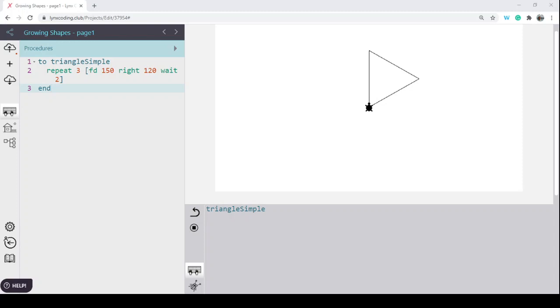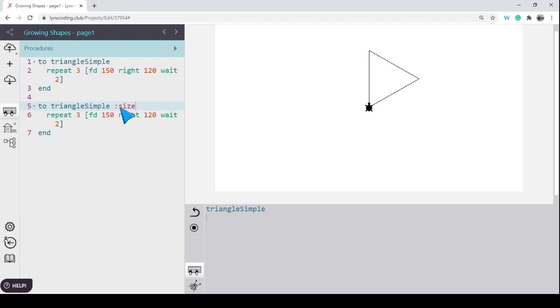And so our next thing is we want to start exploring changing the size of our triangle. Right now we have it hard-coded as a 150. What I want to do is make it so that I can tell the triangle what size I want it to be. So I'm going to make another procedure using pretty well the exact same thing, but in this case, I'm going to send it a variable or a parameter.